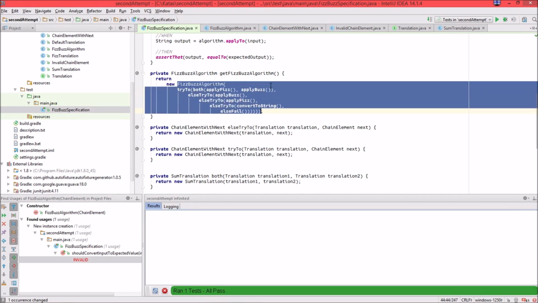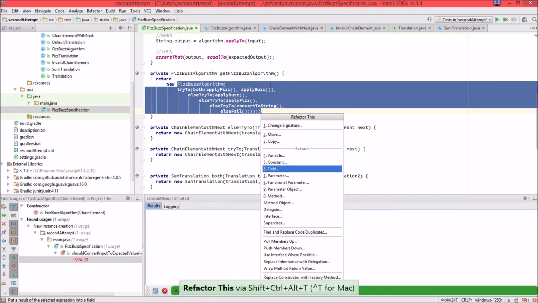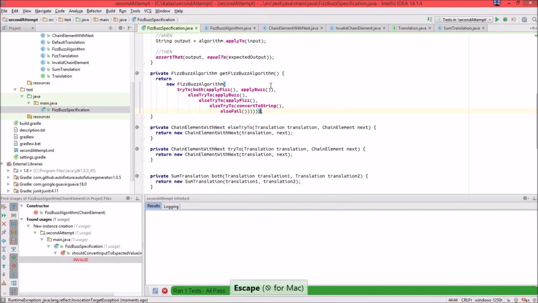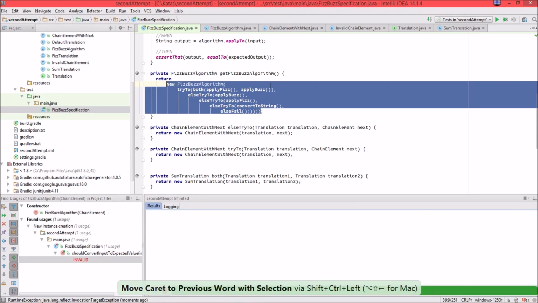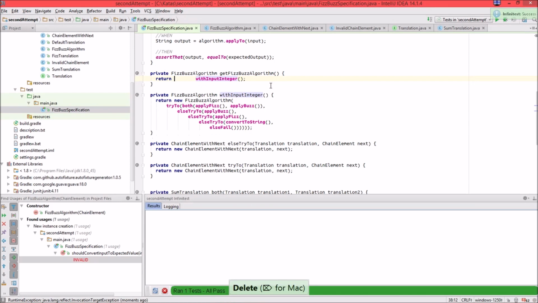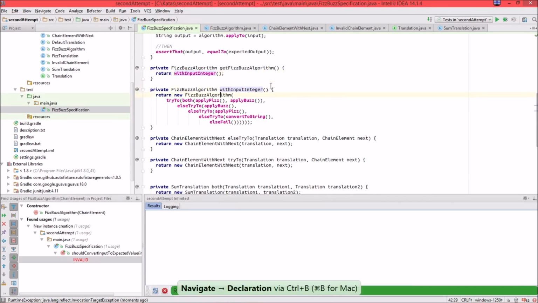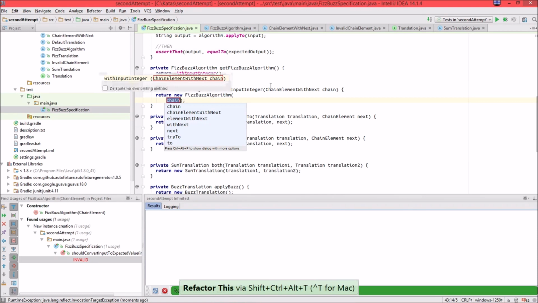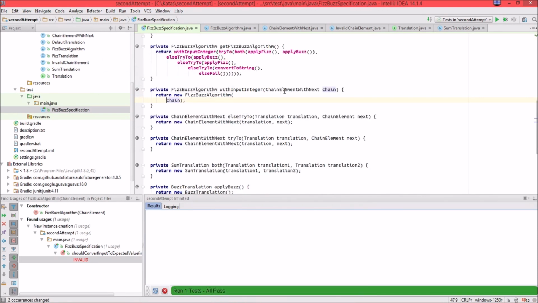And actually we can do even more. We can extract method again, like this, and we can say with input integer, extract this again as parameter, okay.